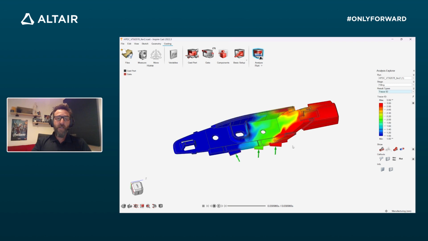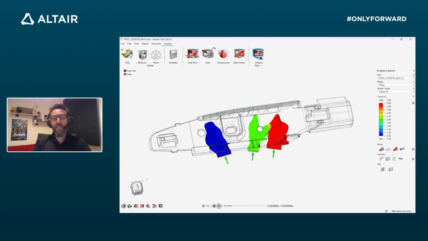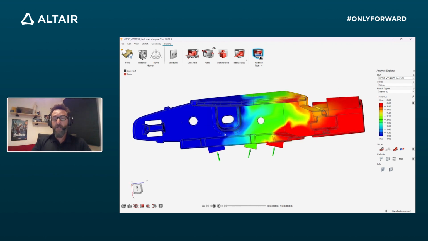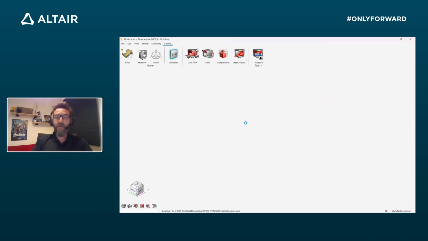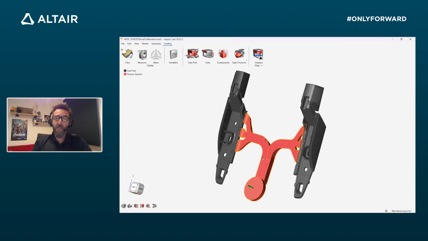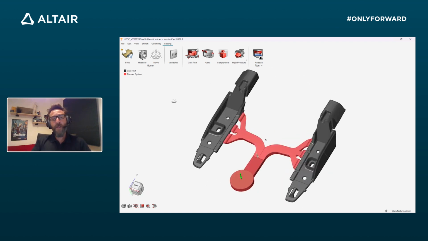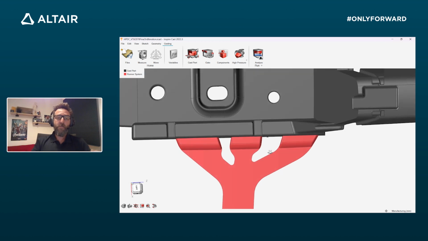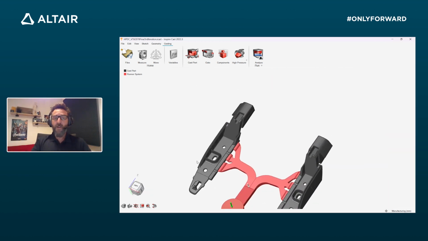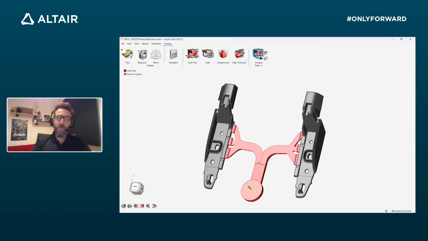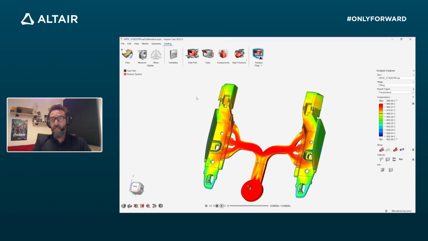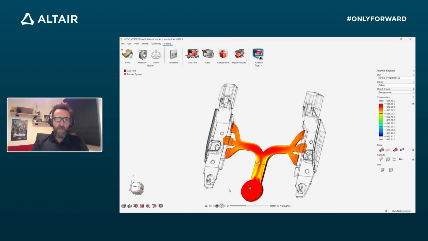And of course, if we analyze the material tracking, you can see that I am filling the right-hand side of the part with the two gates I set on the right-hand side, and the left-hand side of the part with the gate I set on the left-hand side. Based on this configuration, we can create our runners, the entire runner system. We can mirror the part, place the two parts in the mold, and run the complete simulation considering the piston velocity, the piston phase change, and every single parameter that we will set up on the machine. So let's see how the filling looks right now with the runners and the two parts.